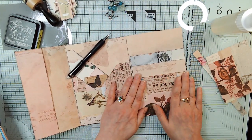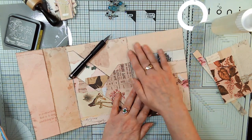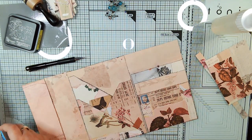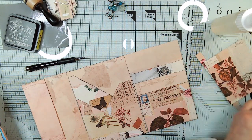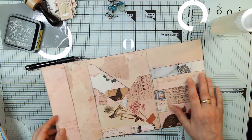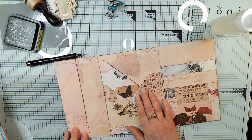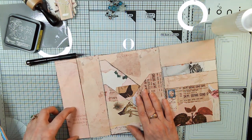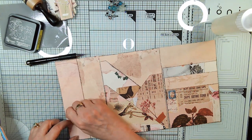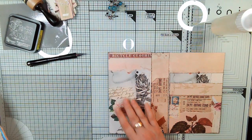Okay, so we've got that. So we've got 3 pockets here. We'll put something across here. We've got ephemera. See, once you start cutting pockets, that's when you start getting the scraps. I like this here. We'll put something on here. Now this is almost crying out for a little tuck. Stick a little something in there. We're not going to do the cards. I'll do those off camera.